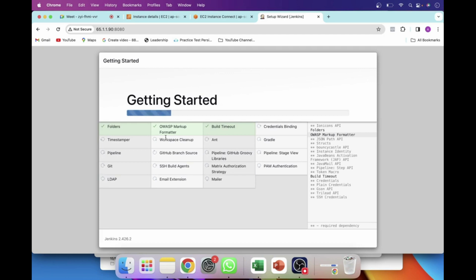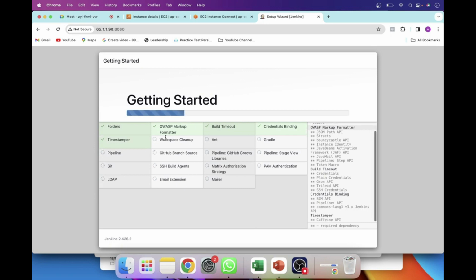These are the plugins here. It depends on your project's requirements, like which plugins your company is using. We have a thousand plugins available in Jenkins, and every company uses different ones, but Git is a very common plugin used in every company.